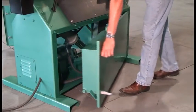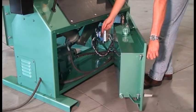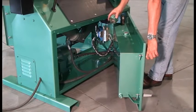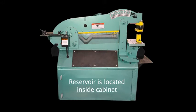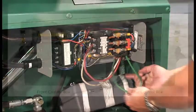Before continuous operation, raise the punch end and fill the reservoir with a Mobil DTE 13M or equivalent ISO grade 32 oil. Operating the machine low on oil will cause an overheating condition. Once the reservoir has been filled with hydraulic oil and electrical wiring is complete, the machine is ready for operation. We are now ready to review the Piranha control procedures.